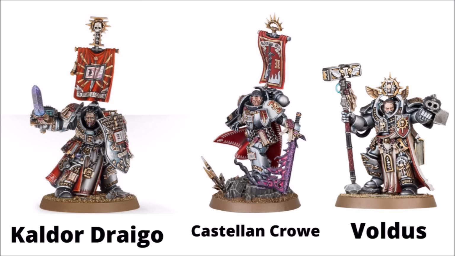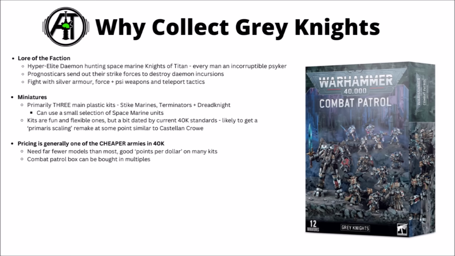Caldor Drago is essentially their Grandmaster Chapter Master type figure. Castellan Crowe of the Purifiers wields the Cursed Blade of Antwyr, and Grandmaster Voldus is a slightly recent Terminator Grandmaster sculpt wielding a mighty demon hammer.